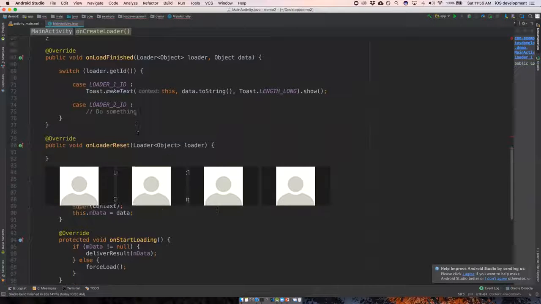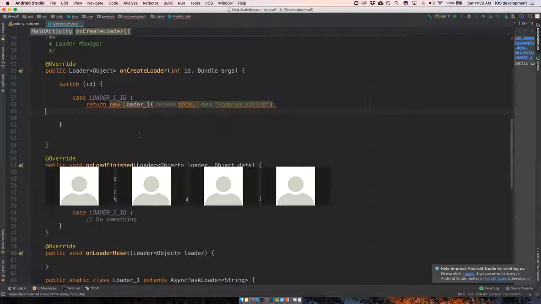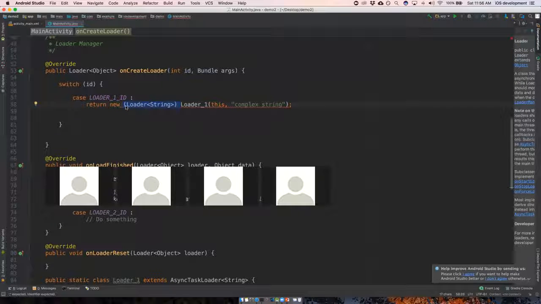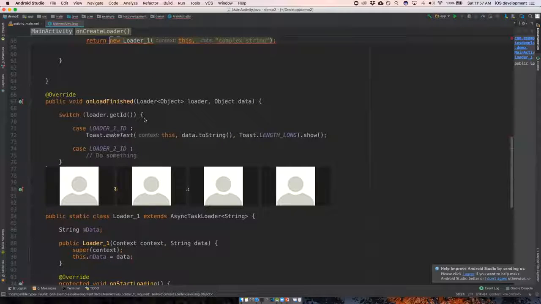This is a loader type. Oh, okay. I'll need to cast this. Oh no. Oh, okay. The other side. Oh, I know where the problem is.